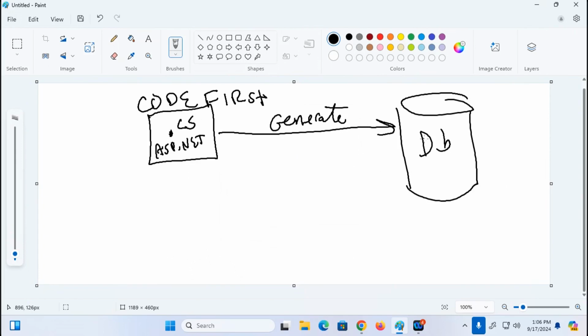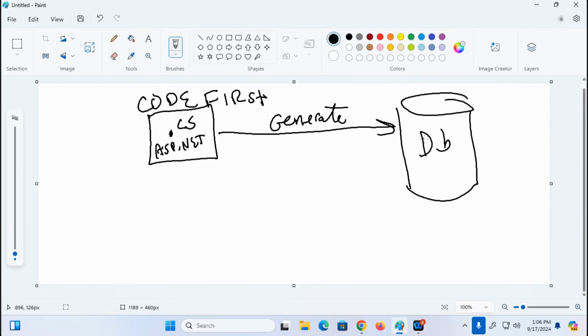So in this case, we don't go into the database and create the database first. We create the classes that correspond to the tables that we want in our database, and then we generate the database from that. We'll see this in the process that we do today.